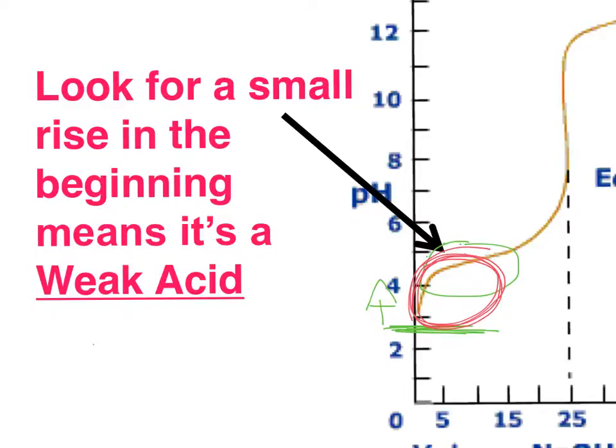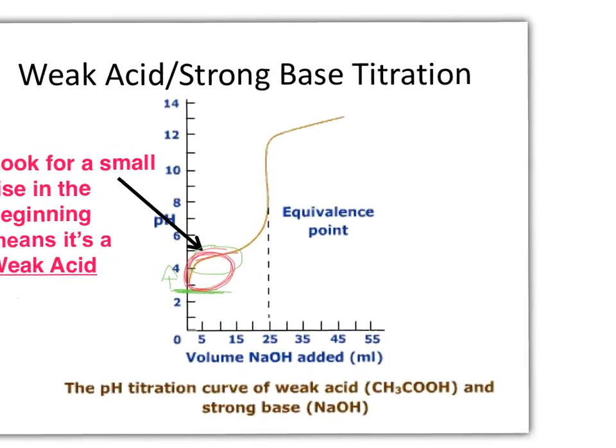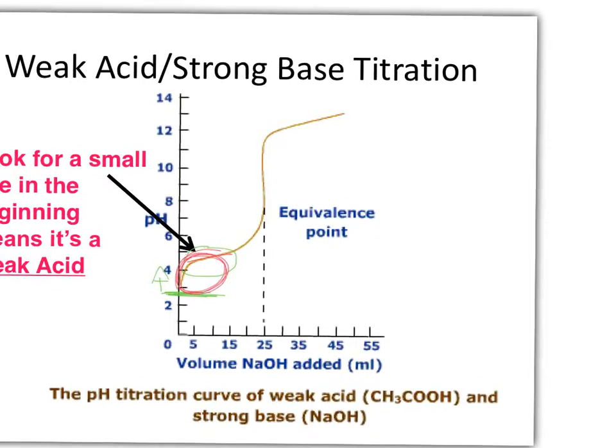Now, once they start swinging and punching, what does that weak base kind of do? It settles down, it realizes what it's up against, and it slowly levels itself back off. So do you see why there is a drastic change at the very beginning? So when we back out on this, the whole concept is that you can recognize that it's weak by two things: one, the pH is above 2, and two, that little hill.